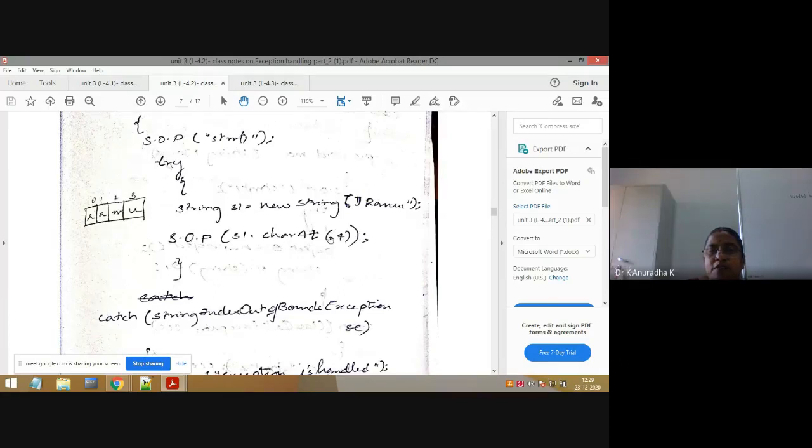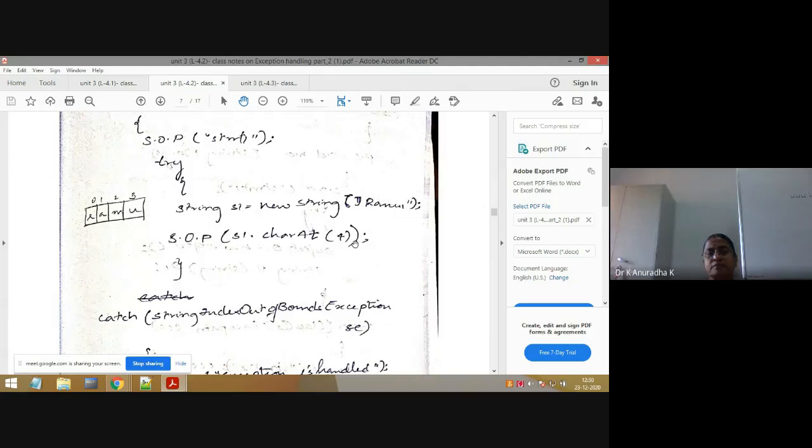The purpose of charAt is to retrieve the character at that particular index. So charAt takes one parameter, which is the index value. So s1.charAt(4) means, here the index values are 0, 1, 2, 3 only, no? So the fourth index is not there.